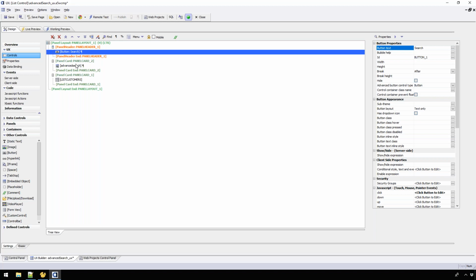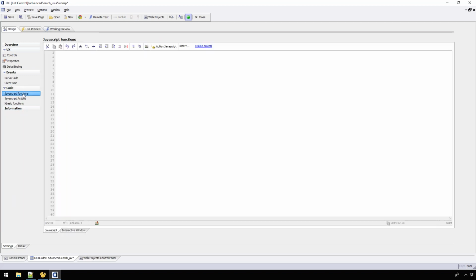So, I'm reading something that Sarah has posted here into chat. She sent it to all of us, saying the advanced search control is in the data control section of the UX because it both lets you set a value and get a value. You could use the get value method to get the internal data for the control that represents the current display query, and you can use the set value method to set the control to display a particular query definition. So it does sound like that is something that you can do. Oh, cool. So if you need more information, I guess email us over at guides. We can point you to the right documentation for that.